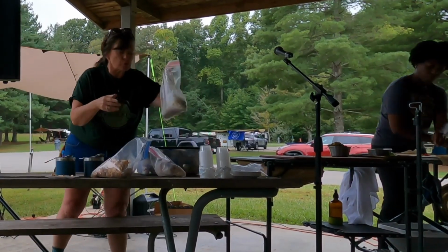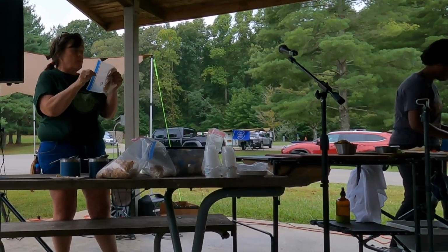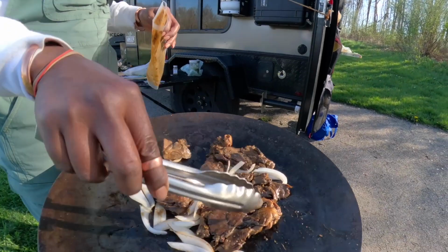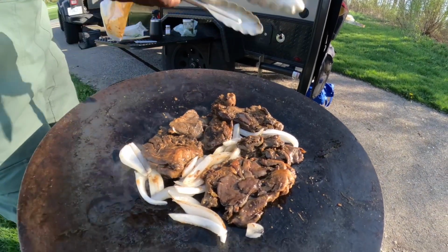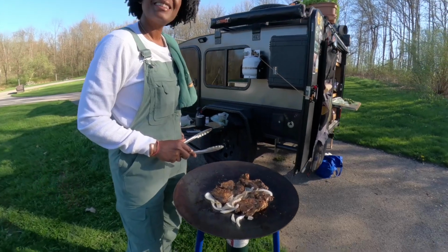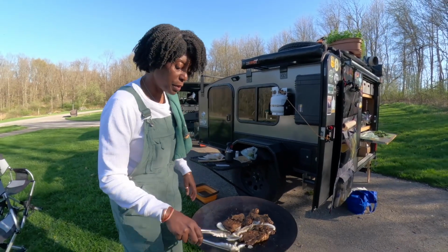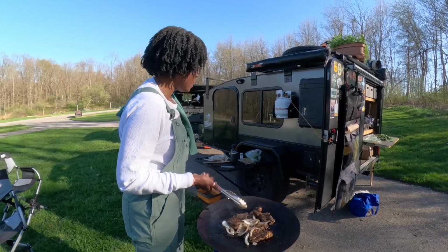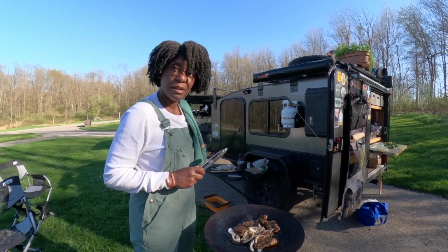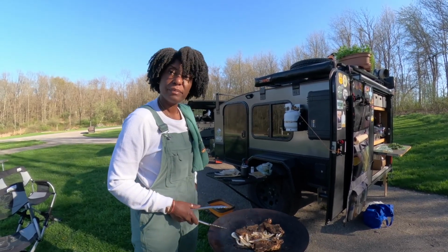So thanks to Teresa, yes, I am getting into dehydrating, and this vacuum sealing is another step that is pretty nice. It allows us to have a little more convenience at camp and not have to take so much time to cook. This is already nice and marinated, so it should be nice and flavorful. Yeah, it looks delicious already. It smells good. It's not going to take very long to make. I also already dipped beans with pigeon peas, so I'm going to put those on and then saute the greens with poor man's mustard. We've got some fresh wild onions, and we're going to be ready to eat in less than half an hour. Excellent.